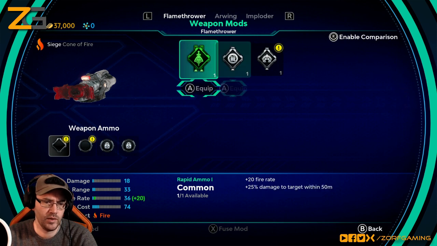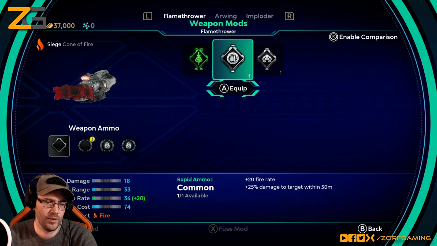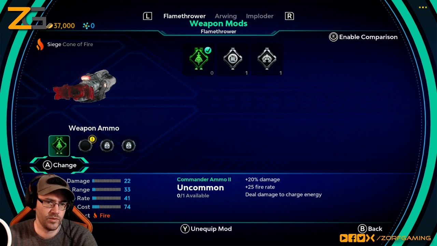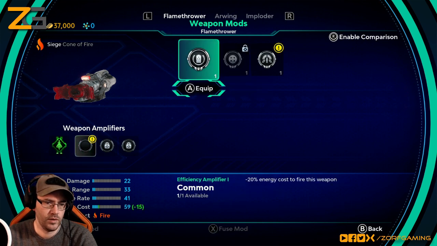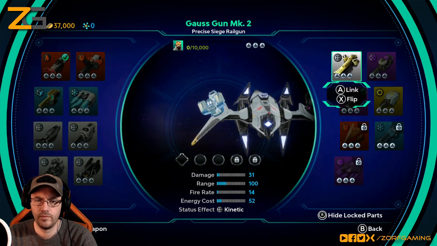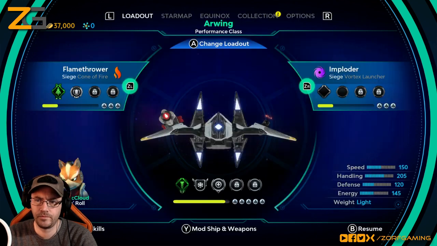Oh, okay. So that only adds 2 damage, that one. But that one adds like a fire rate, quite a lot. That one is obviously the best one because it gives you a bit of extra damage. Less energy cost, so it charges quicker, I guess. I'd rather do that one. That's pretty cool. So you can update that. Same for this one.